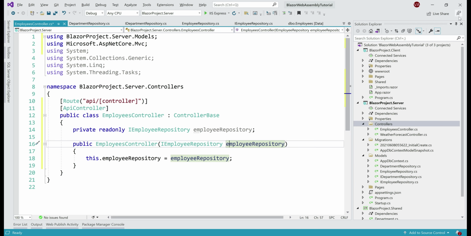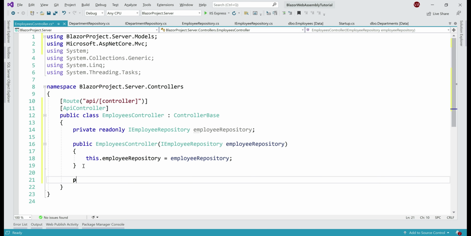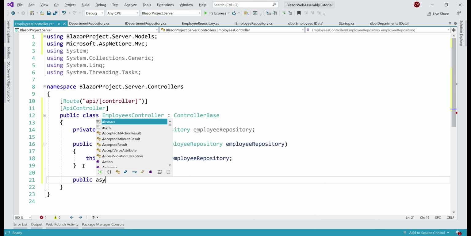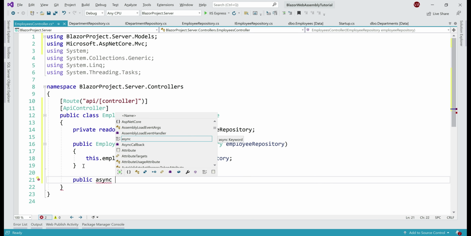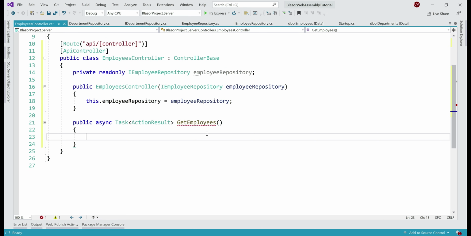Next, let's include a method that's going to return the list of all employees. This method is going to be public, async, and it's going to return task of action result. And let's call this method getEmployees. When a GET request is issued to this path, API / the name of the controller, in our case employees, we want this getEmployees method to be called.